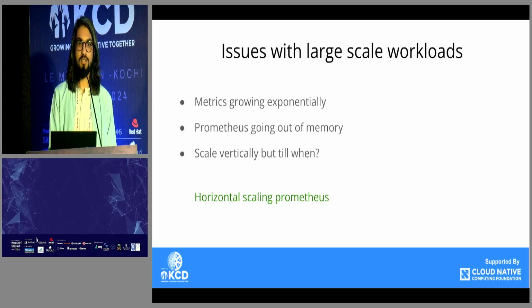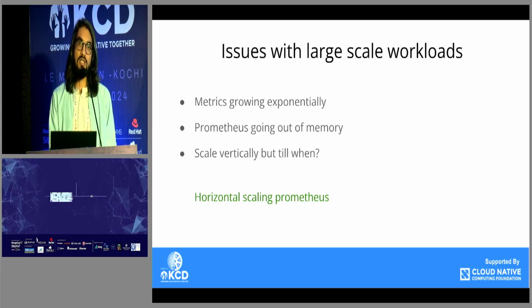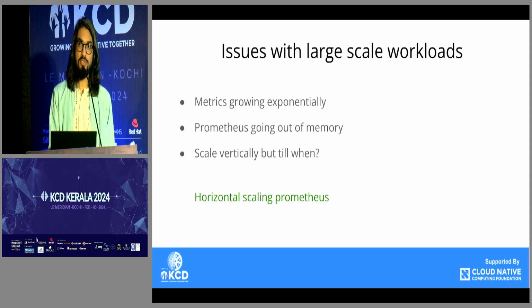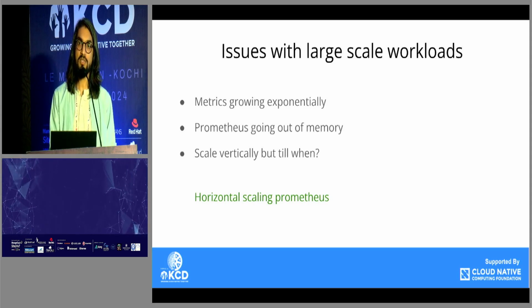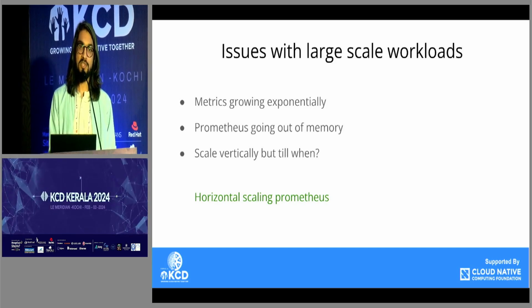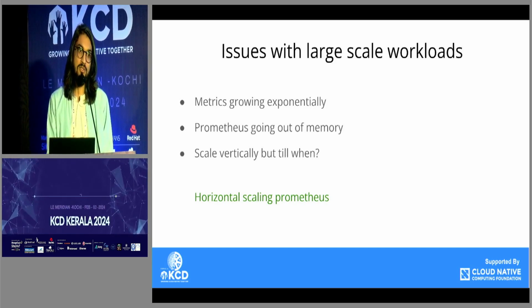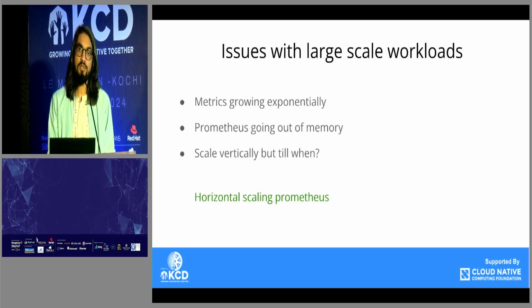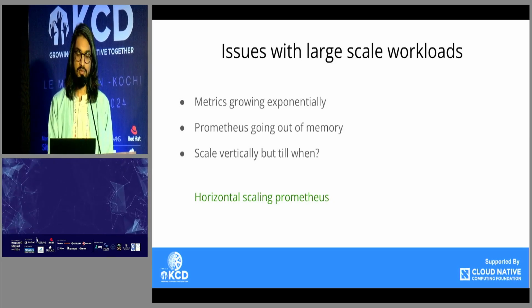So what would we do at that point of time? We researched in the community and found out that Thanos was there, which was targeting this problem. What we wanted was horizontal autoscaling of Prometheus. Thanos relies on the Prometheus operator to bring up small Prometheus servers, and has its own query and other components on top of it to aggregate everything.